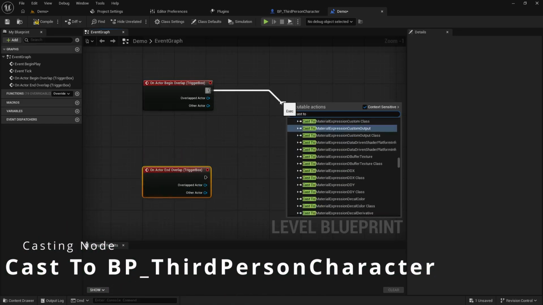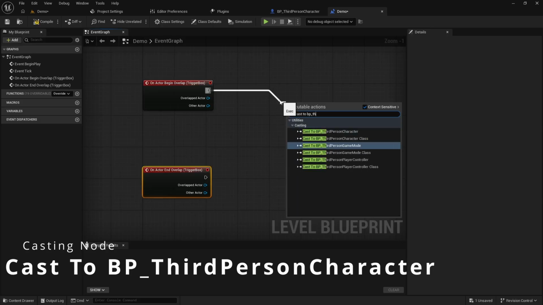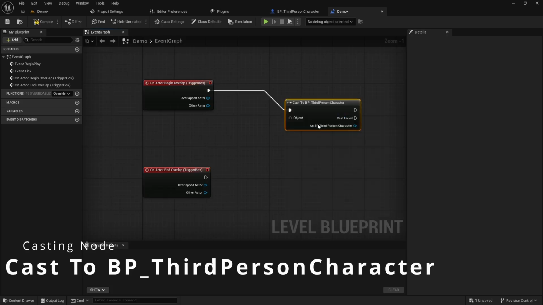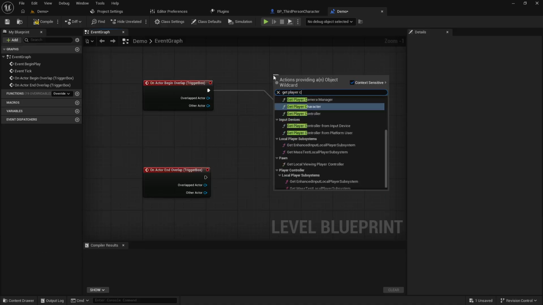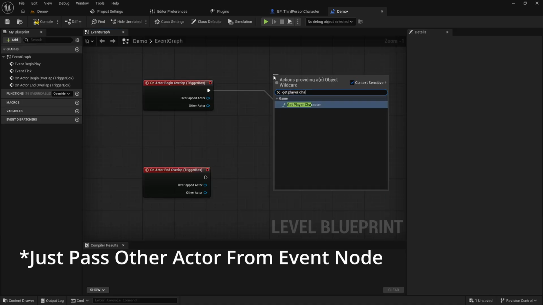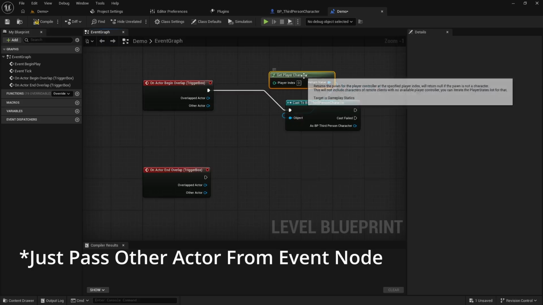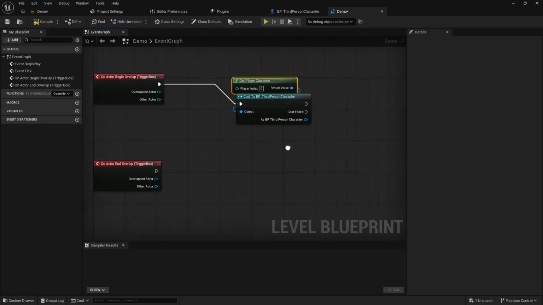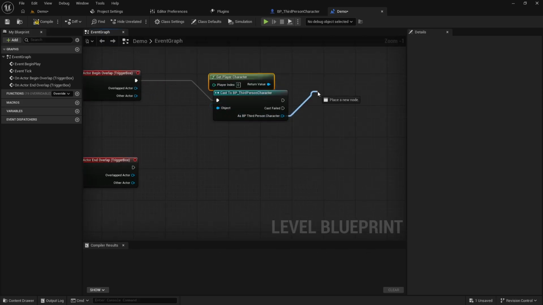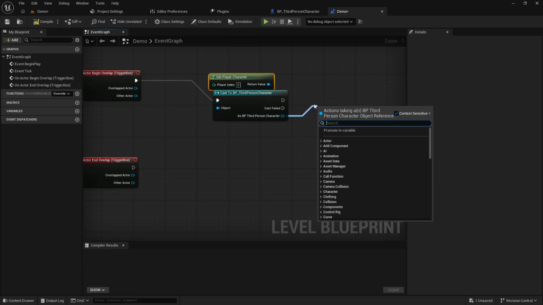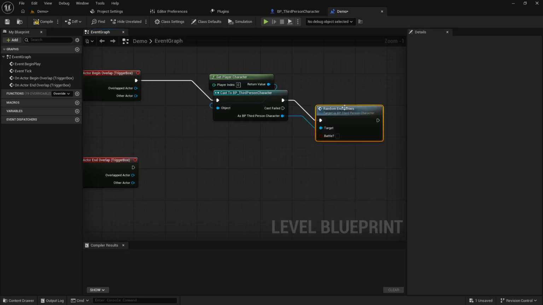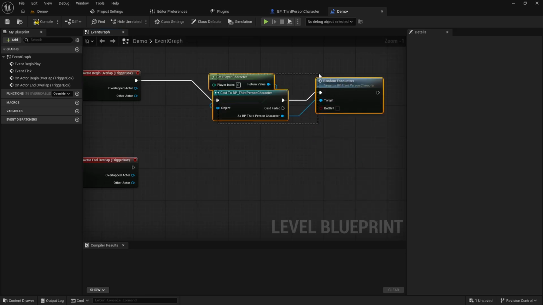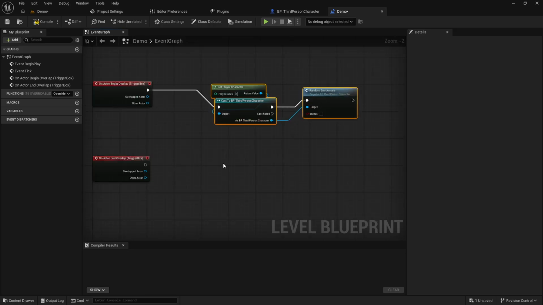And the overlaps are going to be simple. We simply cast to our player blueprint. In this one, it's going to be the third-person character. The third-person character inherits from player character. So we'll do get player character to fill out the object field. And then as the player blueprint, I can then launch any events or functions from there. There's one that we created called random encounters. And this is the identical logic that we'll want in the end overlap.